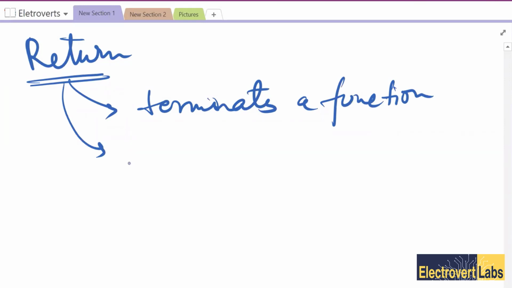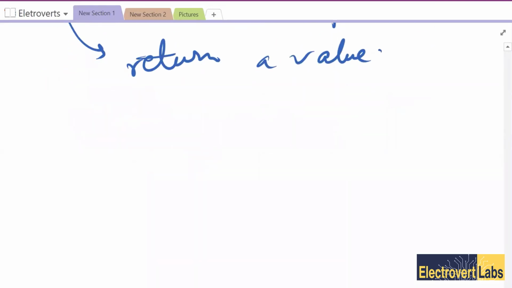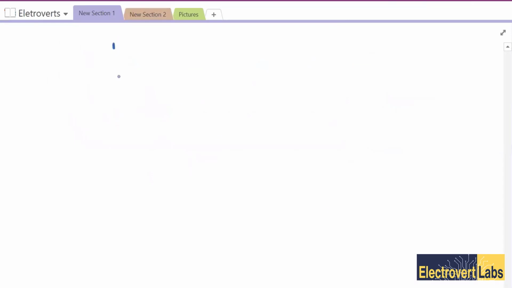It is also used to return a value. Now, what is this value? It depends upon the function or method. For example, if you use the sqrt function, then it returns the square root of the number that you're passing to it. So it terminates a function. Anyways, you'll understand it clearly. So it is also a jump statement. Now let's understand functions.